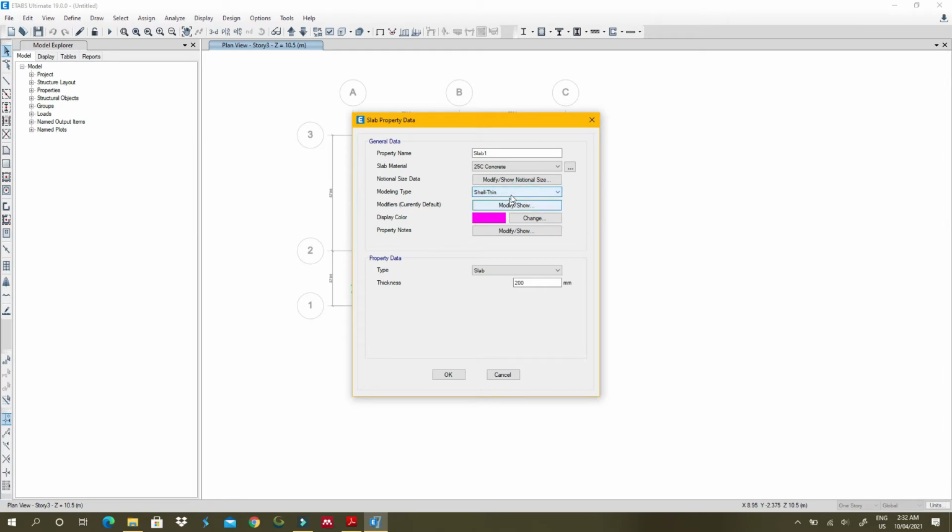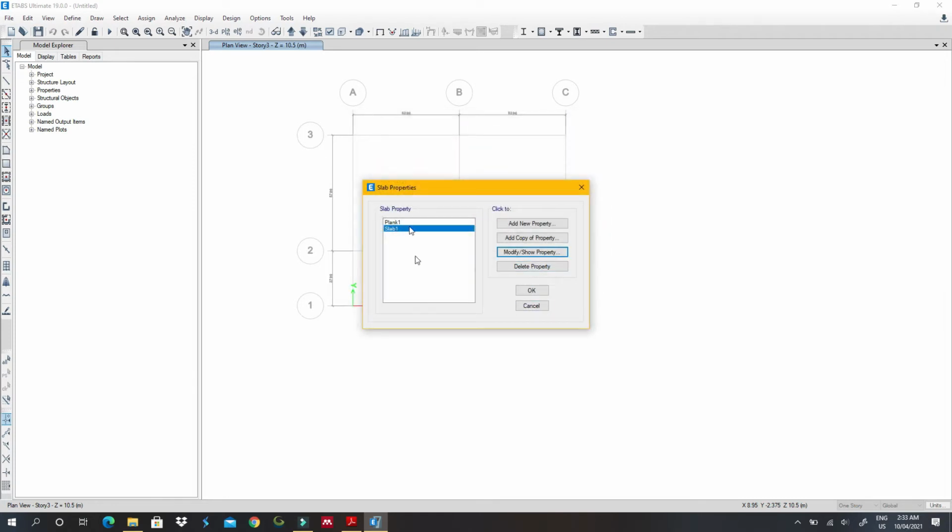So just go with thin shell, because if you choose membrane, it will show you the result that is equivalent to hand calculations, but it's not very real. The real situation with the finite element analysis is if you use thin shell. Okay, so I'll just click OK. Now I've defined my slab, my column, and my beams.